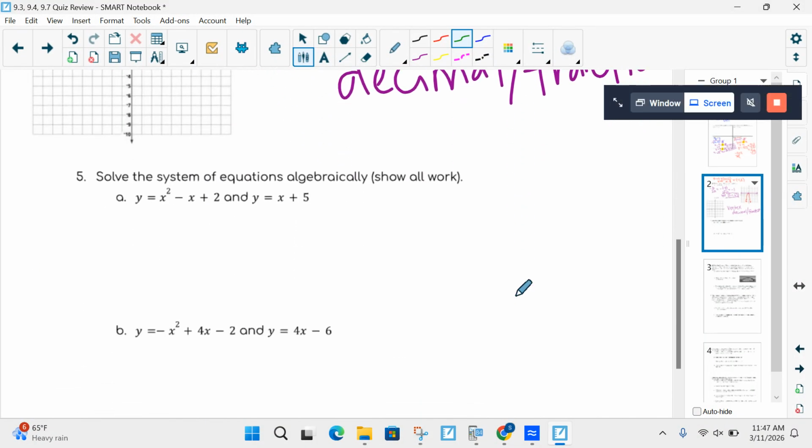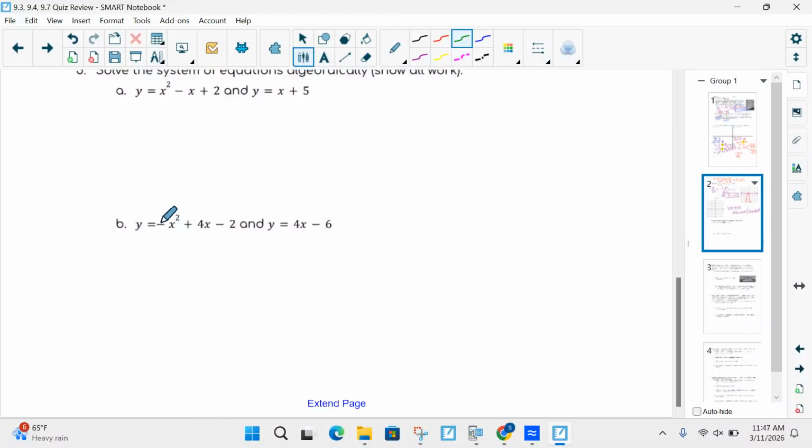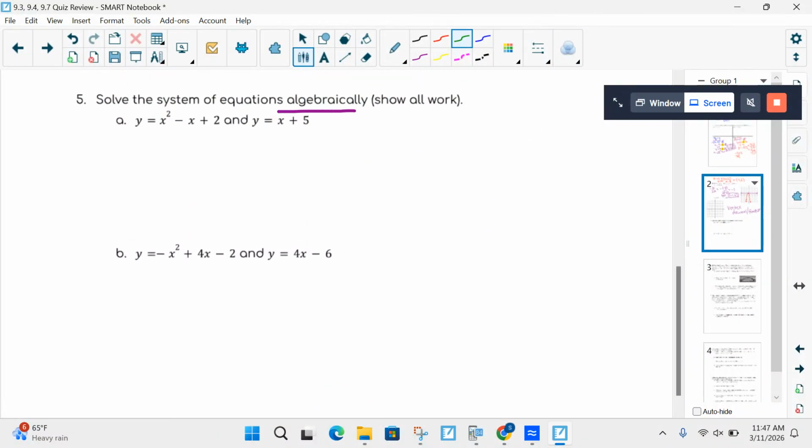Let's do 5b next. Because in 5b, you have this negative sign here. And I know 2 questions on the homework had a -x² and what to do with that. So easiest method, this says algebraically, so that either means substitution or elimination. You probably found from the homework that substitution's a little easier to think about because you just set them equal to each other right away. So I'm going to do that. So I'm going to take the quadratic and set it equal to the linear equation.